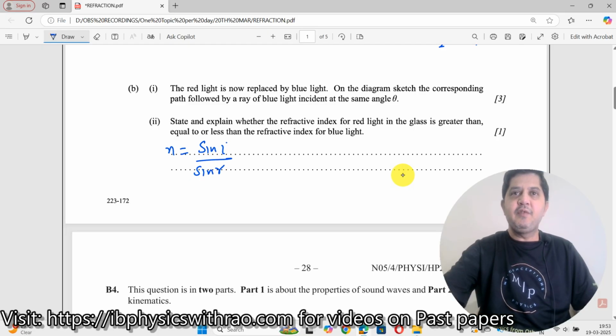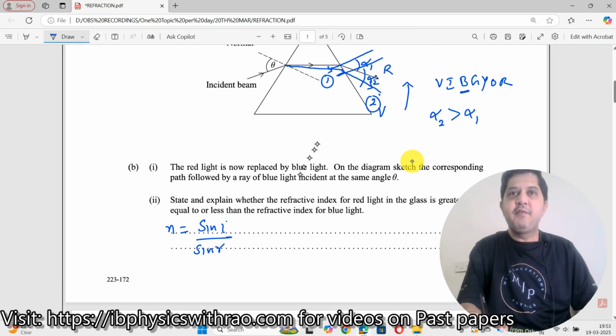So now if you look at this, when I say this is my alpha 1 and this is alpha 2, what are alpha 1 and alpha 2? It is nothing but the angle of refraction, right? If this is your angle of incidence, this should be your angle of refraction. Of course, I can say one angle of refraction happens here, the other angle of refraction happens over here, but anyway, this is an angle of refraction. So if I use this, then n should now be equal to sine theta divided by sine r, right?